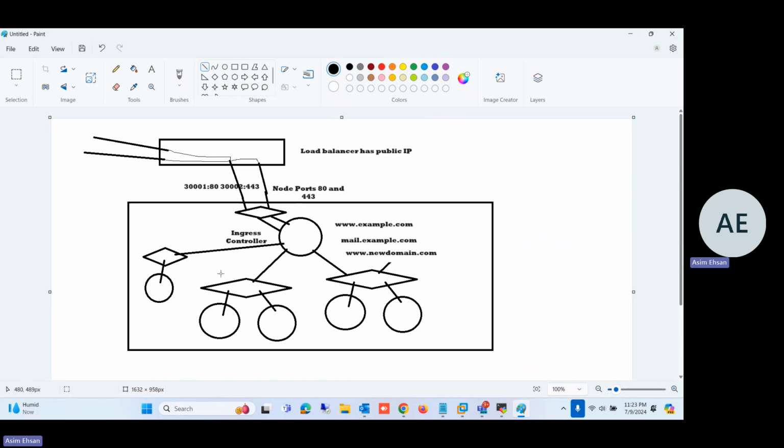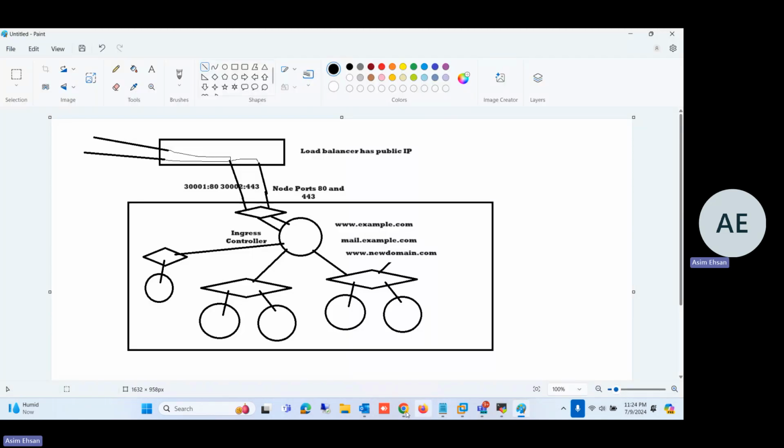And here the SSL will be offloaded. All the connections from the end user to the Nginx controller will be encrypted, and the remaining connectivity to the cluster IP and pod will be open. Within the cluster it will not be secure, but end-to-end connectivity till the Ingress controller will be protected by the TLS certificate. So the Ingress controller is also doing the offloading of SSL.